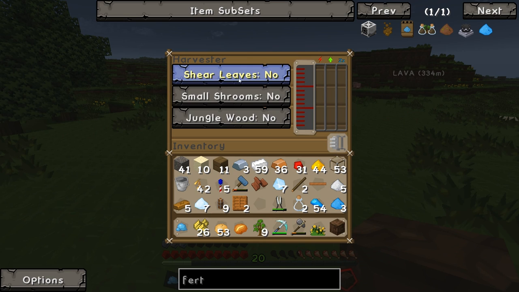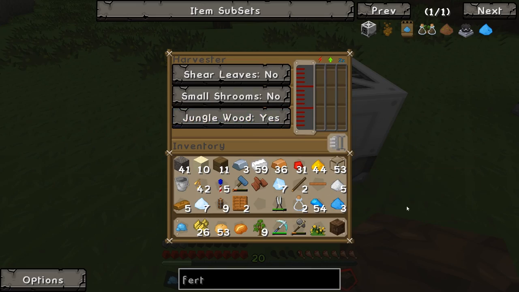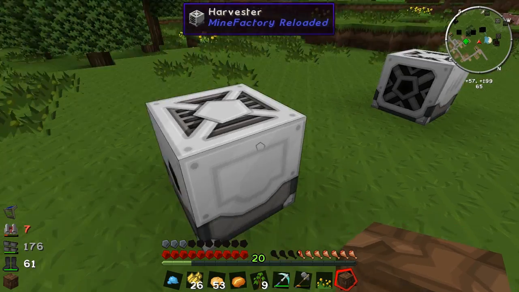And you can also configure it so that it doesn't shear the leaves, or it does shear the leaves, so we can have it keep the leaves, or we can have it shear them and get saplings from them. We can have jungle wood, we can set it to mine jungle wood, or maybe we just want to set up a cocoa bean farm. So we'll say no, we don't want jungle wood to be mined. So the jungle wood will stay there, but the cocoa beans will just keep growing and this thing will just keep taking cocoa beans, which is pretty cool.